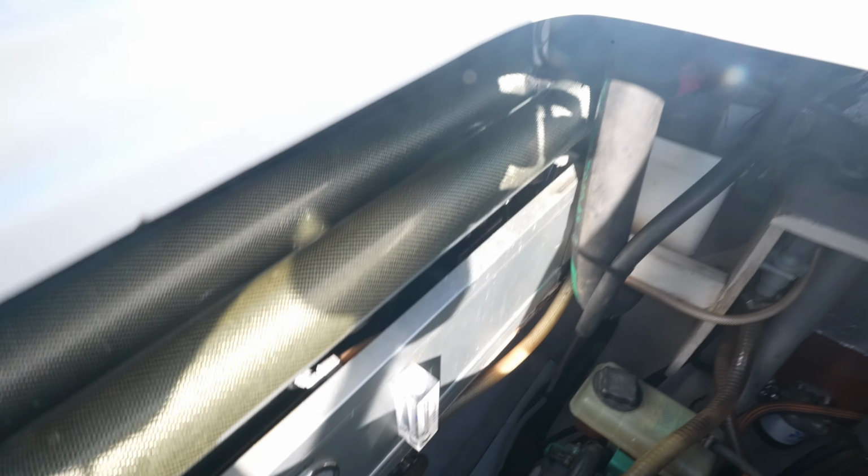It's been rebuilt basically completely. The owner has changed out the filters. He's changed out the membrane. He's changed out all the hoses. He's changed out the pumps. Over the last 4 years he's owned it, he's gone through it. It's, I think, basically a new water maker, and it's working great. So, really nice feature not to have to go to shore for water all the time.